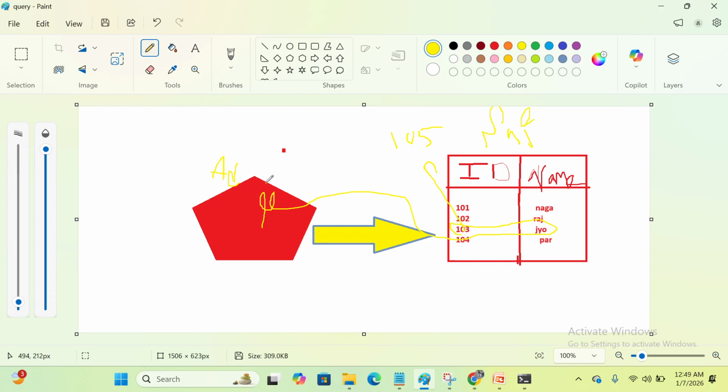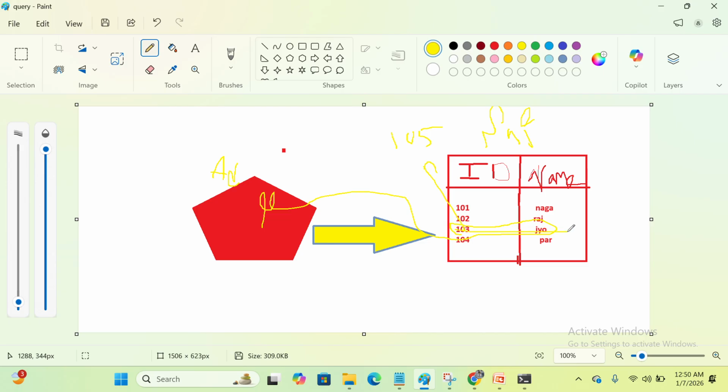Just like the admin replacing in the already existing table, some data is stored here, ids for id and names for names. So I'm replacing, like editing one name. I don't want 103 Joe, I need 105 Sai.